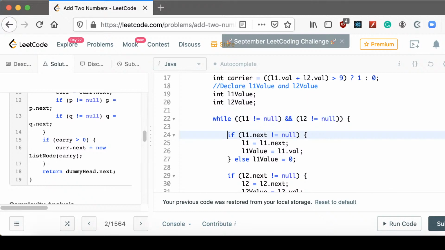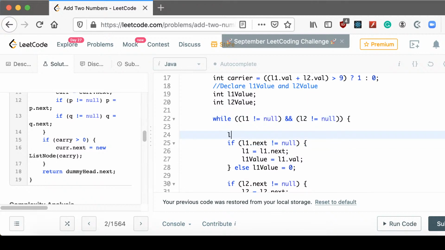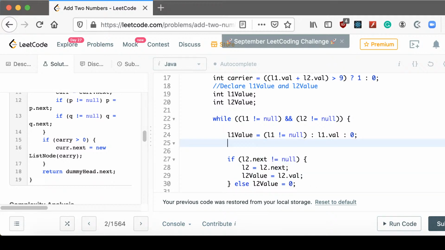So we will set the L1 value equal to, if L1 is not null, it will equal to L1 value. If not, it will equal to 0. And we will have the same with L2.